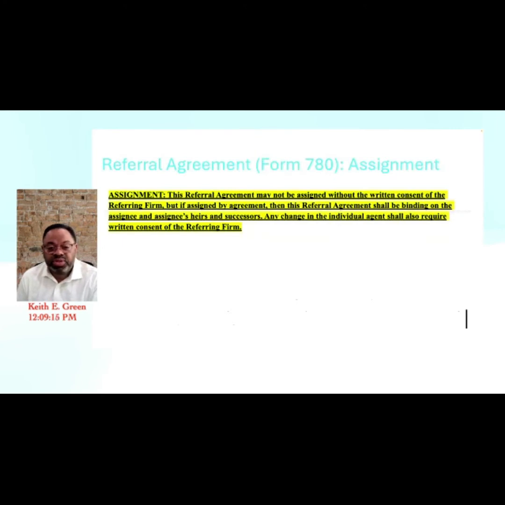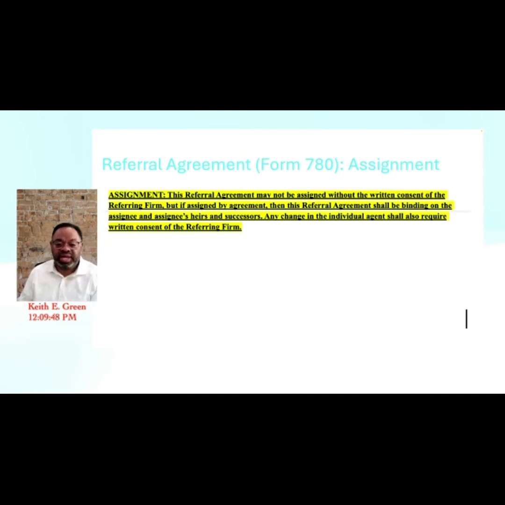Now, when it comes to the referral agreement, we know there's an agreement out there that we can use if we're going to make a referral to someone. We signed the referral agreement, but what was happening is that the firm at some point may have changed who the referral fee was going to. So if I was supposed to receive a referral fee, then perhaps the firm would have assigned it to someone else for whatever reason.